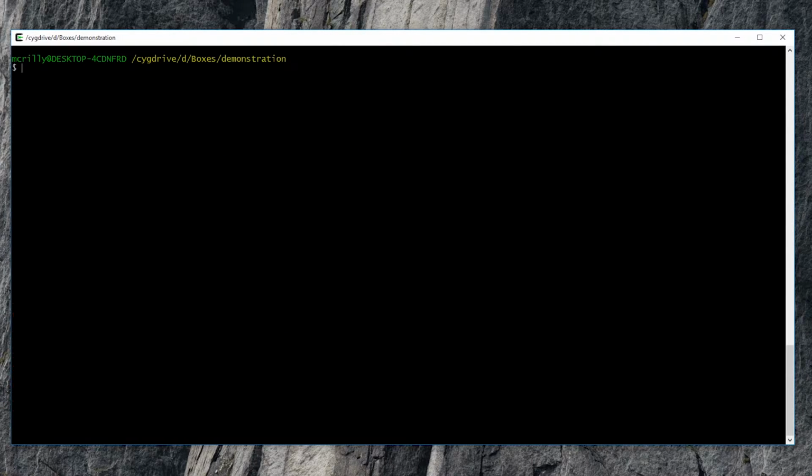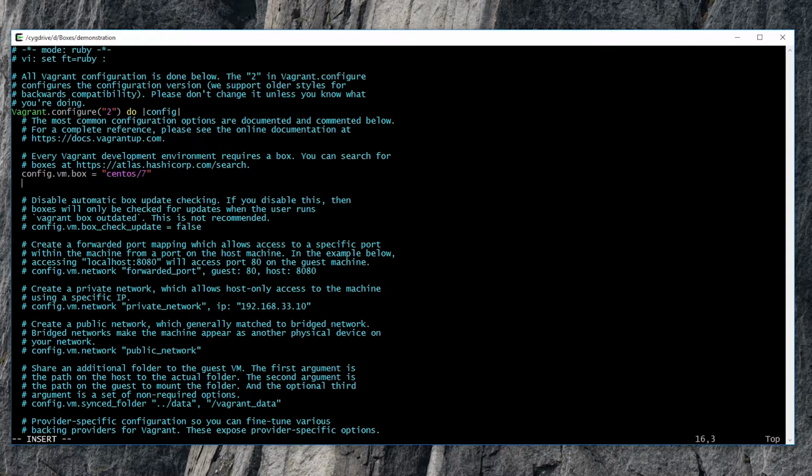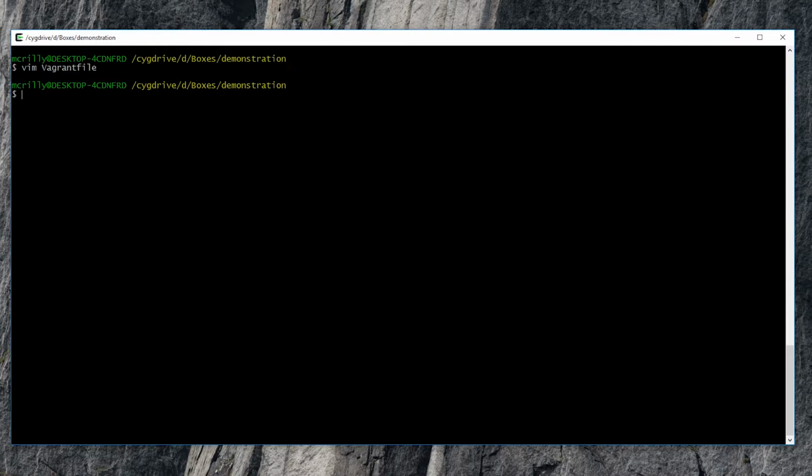With that done, what we can do now is edit the Vagrantfile that we created earlier. We're going to pop in there in Vim, and just underneath config.vm.box equals centos/7, we're going to throw in a new line: config.ssh.insert_key equals false. It will prevent Vagrant from actually inserting that key as you saw it do earlier, and it will remove the issue.